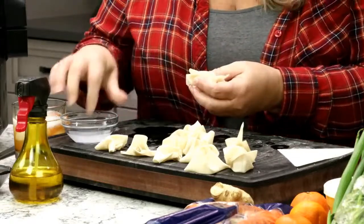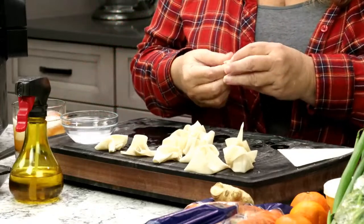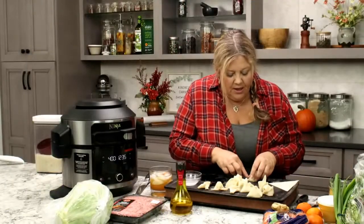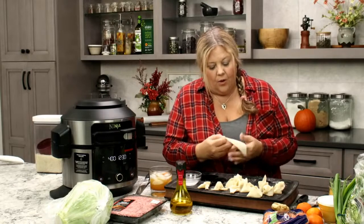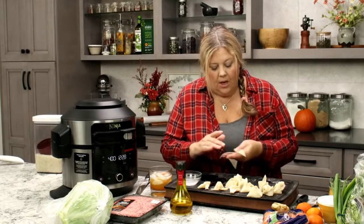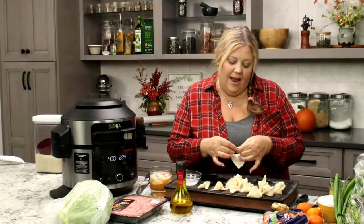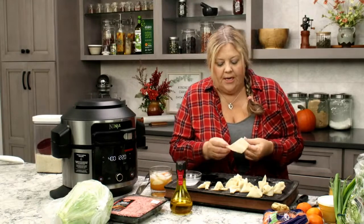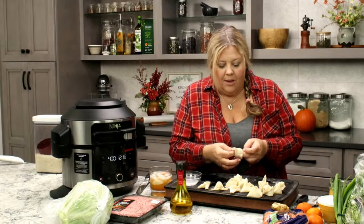If I had some technique. It probably took me about, I don't know. Do you remember when I was doing the crab rangoon recipe, Jeff? Do you remember how long I tried before I finally got the hang of those? It was a lot of trial before I got the hang of it. And I went to do one the other day because I was making cream cheese wontons. I couldn't remember how to do it. I had to go back and look at my video.